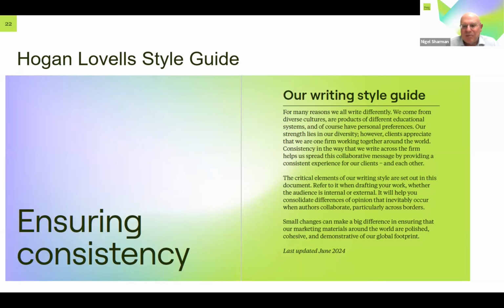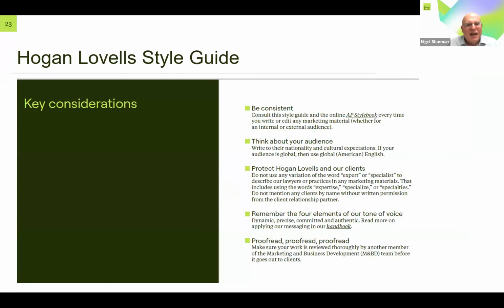with a consistent experience. So the critical elements of our writing style are set out in the document, and you should refer to it when drafting your work. And that's whether you're targeting an external or an internal audience. And it helps you consolidate differences of opinion that inevitably occur when authors do work together across borders. And so some of the key considerations that are mentioned in the style guide are consistency.